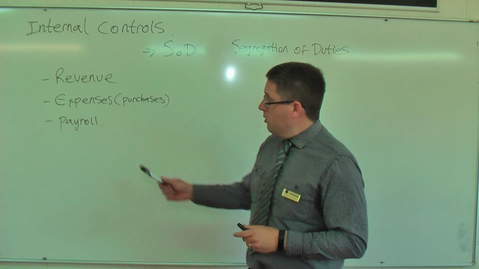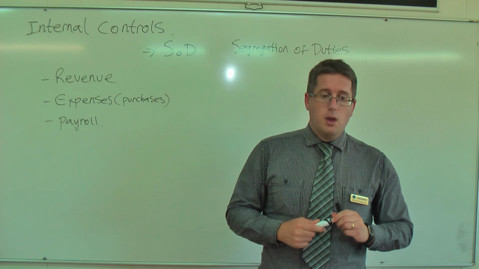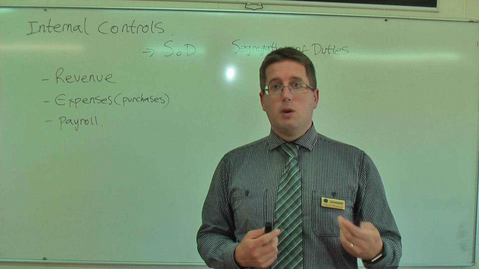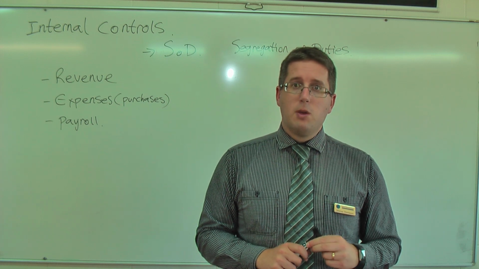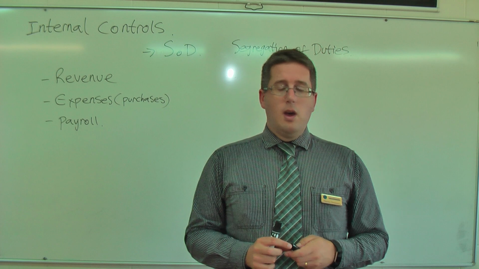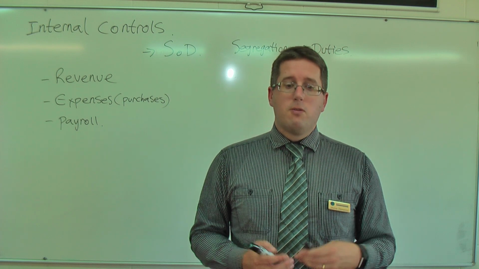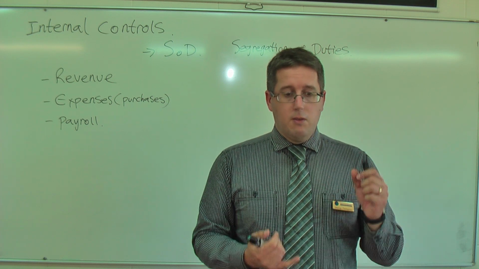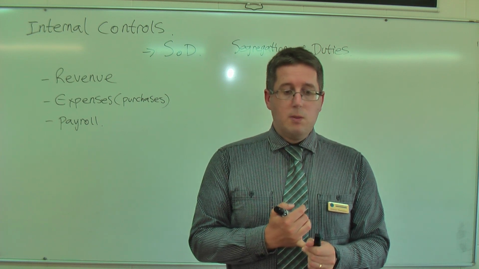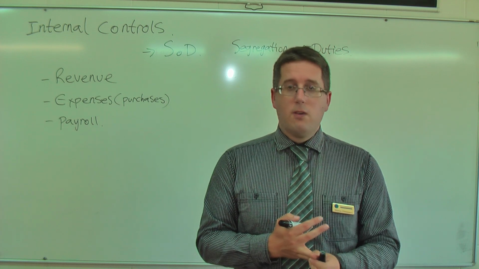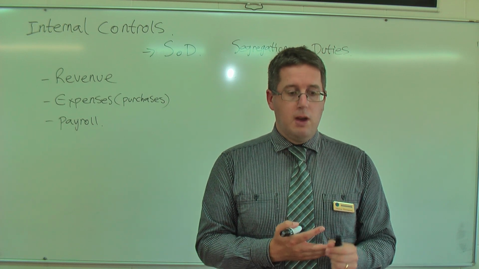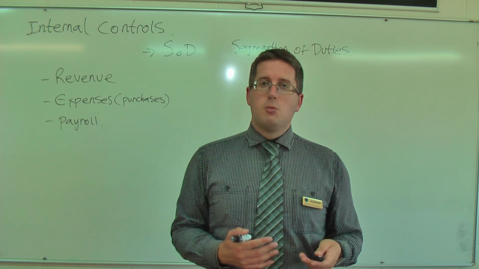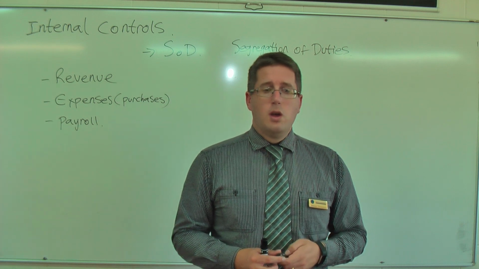Finally, we come to the third one, called payroll. Payroll is the single largest expense. Purchases of food is also a big expense, but there are a lot of people involved. You should have more than one person involved in the process. So, ideally, you've got individual employment agreements and setting of wage rates, verifying hours worked, preparing the payroll, authorising the payment, and reconciling it. Having different people involved in these processes can help.